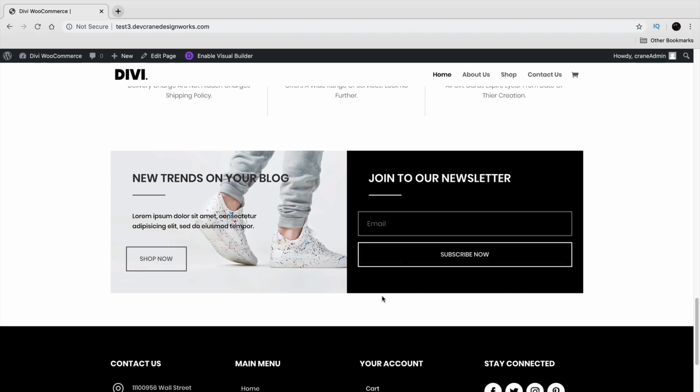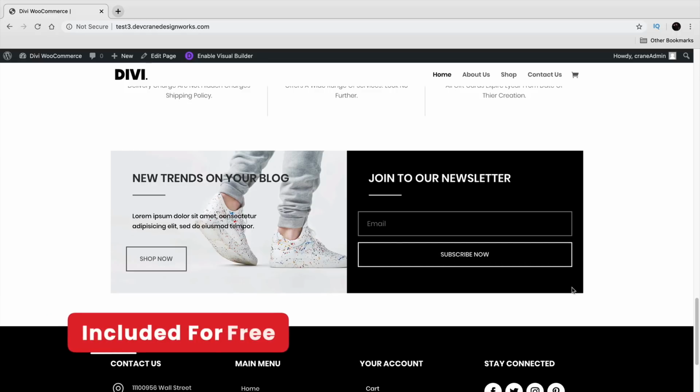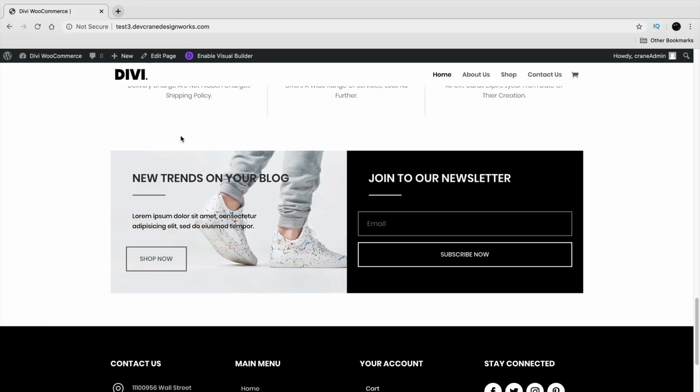Now for this section right here, I decided to take it out of the tutorial because I find that it's just a little confusing for beginners. If you want to go ahead and download this section, you can go to my website and download it for free. It's actually included for free on my homepage layout, so you can access it and upload it to your website. But I will probably make a second video on how to make this section in a later video.